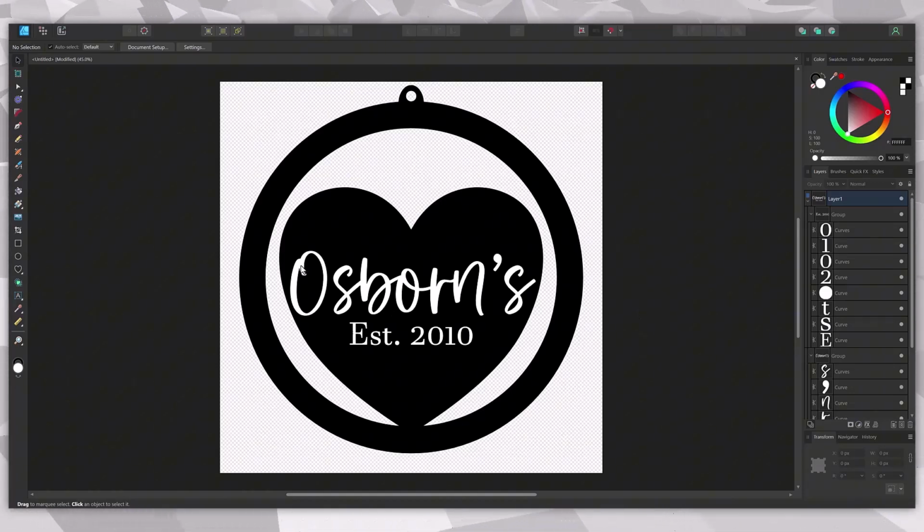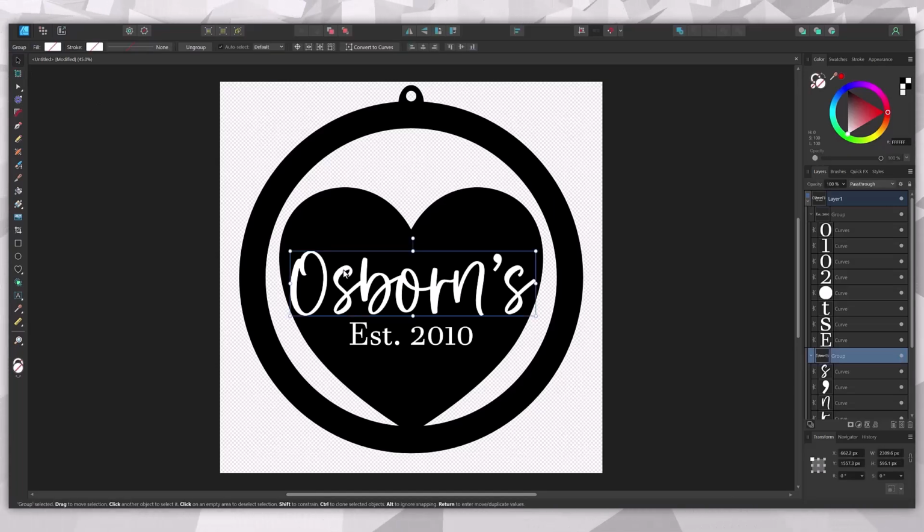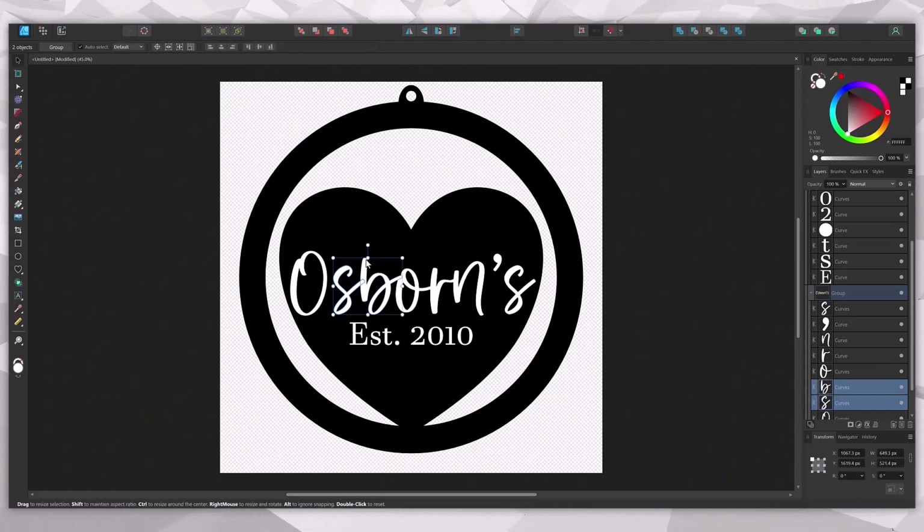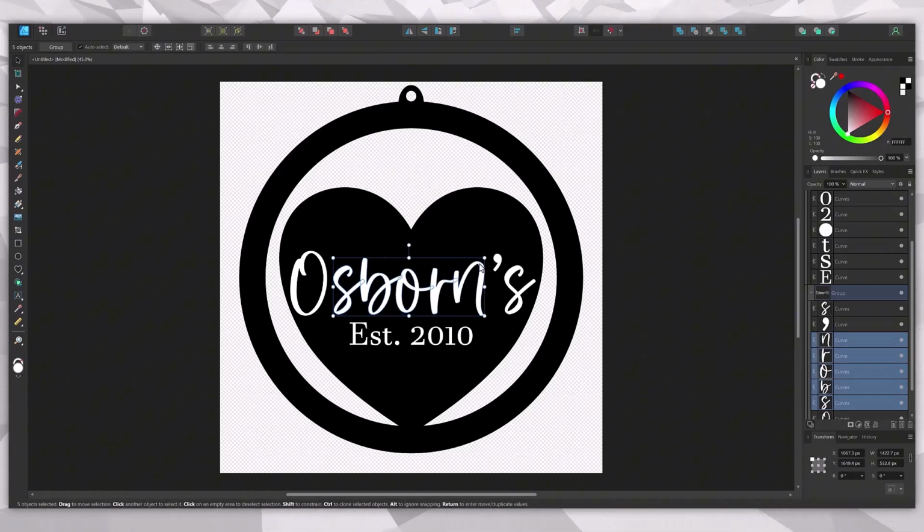So you can tell that the O and the S are not going to be able to be joined together. But since it's a script, the S, B, O, R, and N will be able to merge together into one single shape. So I'm going to go ahead and do that. And all I have to do is select each one. So we're going to select the S. You can do this from the layers panel as well if you feel like it's easier. And then we're going to hold down the Shift key, select the B, O, R, and then the N.